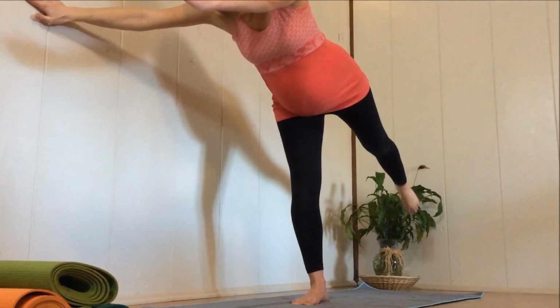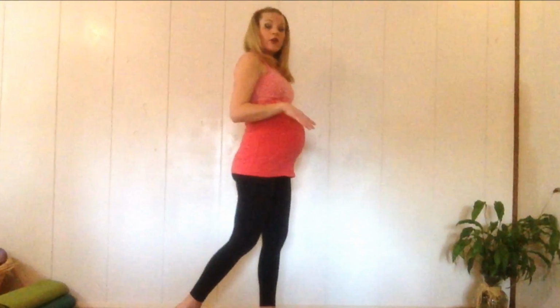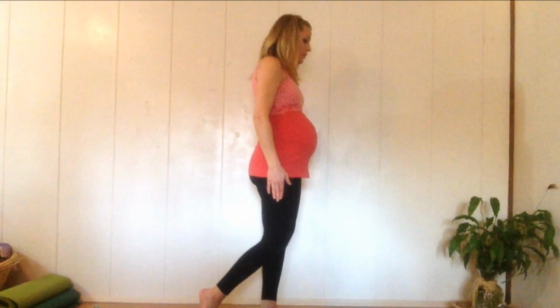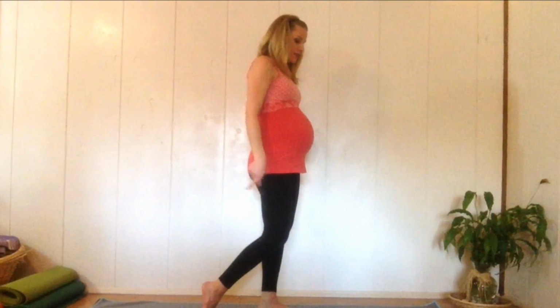And then to come out of the pose, we'll slowly lower the arm and the leg, using the wall or a chair for support. And I'm taking a couple resting breaths before we try it on the other side. Remembering that we first just start by bringing that back foot just a couple inches behind the front foot, up on the balls of the foot so the heel is lifted.